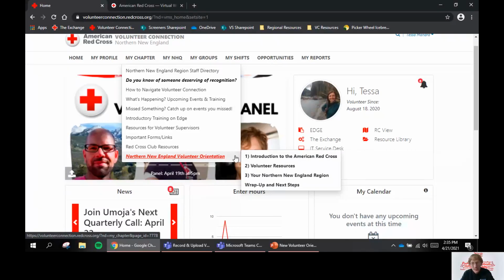You can see that the topics are pretty similar from what we've been covering already, but with some additional information as well. If you look at volunteer resources, there's a page on Volunteer Connection. That's where you can take that tour of the homepage at length. There's some stuff for Edge, for Microsoft Teams. Those HR links that I provided are here. And then there's an overview of our chapters and regions, the awards and other perks. That's where you can learn more about first aid and CPR certifications.